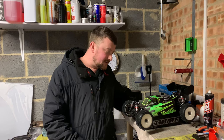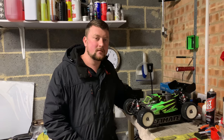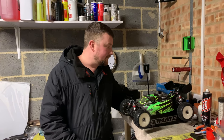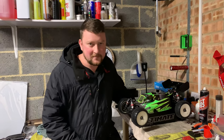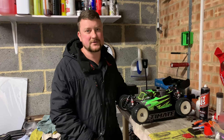I bought this originally just at the end of last year to try and hone my skills in driving RC cars over the winter period. I haven't had it very long. I've done a few races with it, so I feel that I'm still getting to grips with the car itself and the tuning and all the shocks and stuff like that.